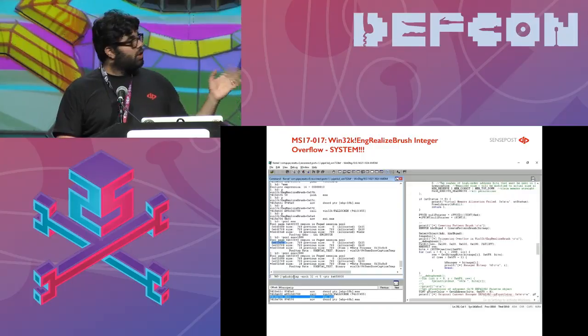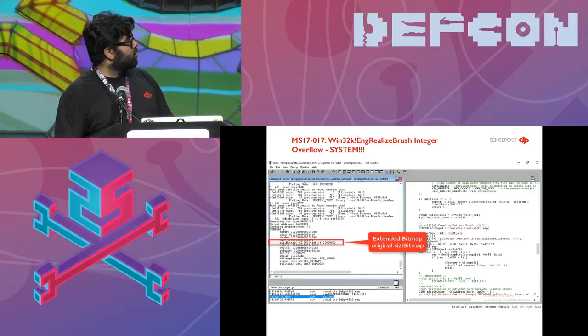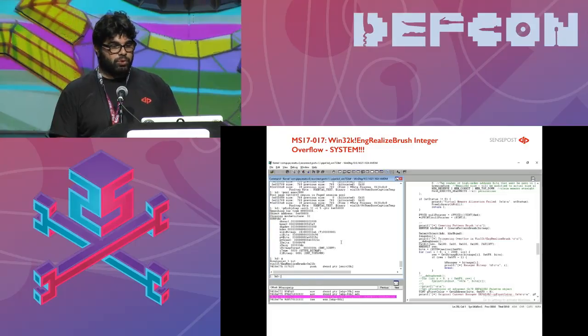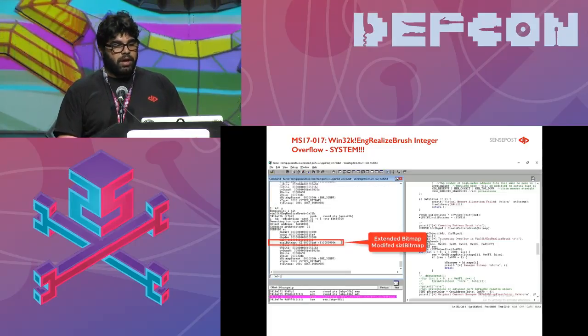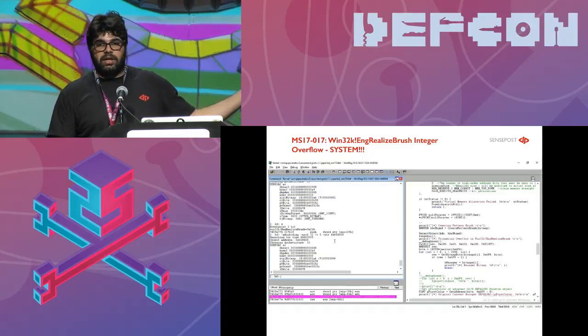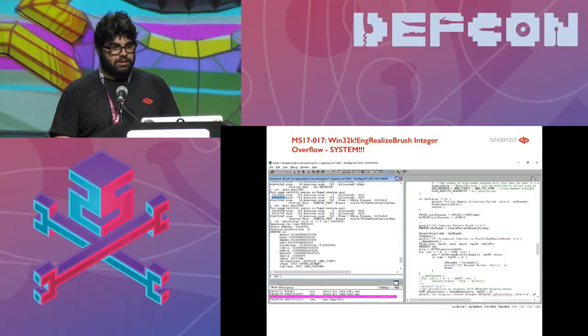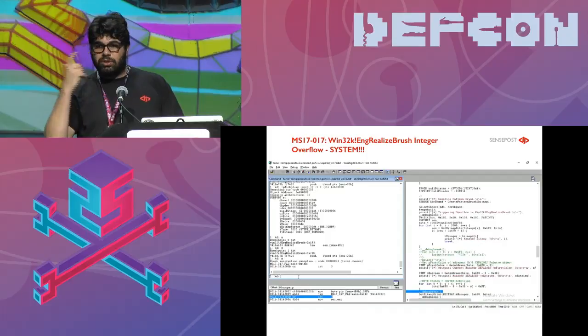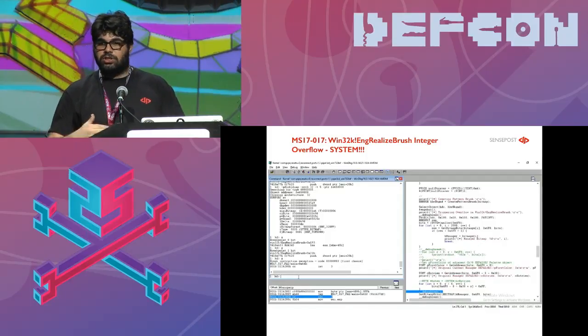And then I modified the GDI object dump debug extension to actually dump the structure from a pointer. We can see the original bitmap size, which was 1A3. And after the overwrite, we can see that the height of the bitmap changed to 6. Next, we view the palette object that is adjacent to this bitmap to see what changes happen in memory.